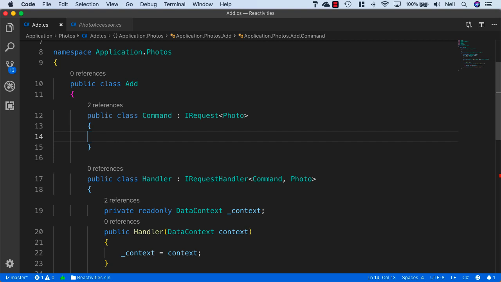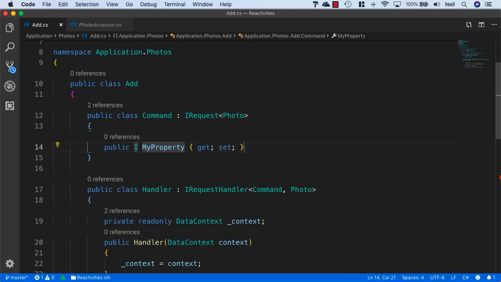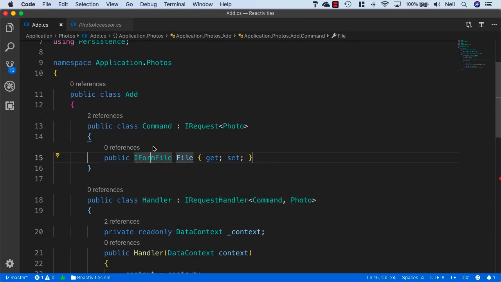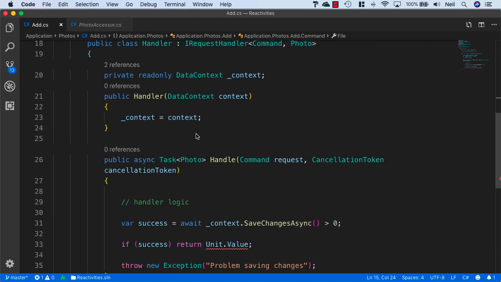And for the parameters, the only thing that we need to add in here is the IFormFile, and we'll call this File. And we also need to bring in Microsoft.AspNetCore.Http. So let's head down to our constructor for our handler. And what we also need access to is the IUserAccessor, and call it userAccessor.